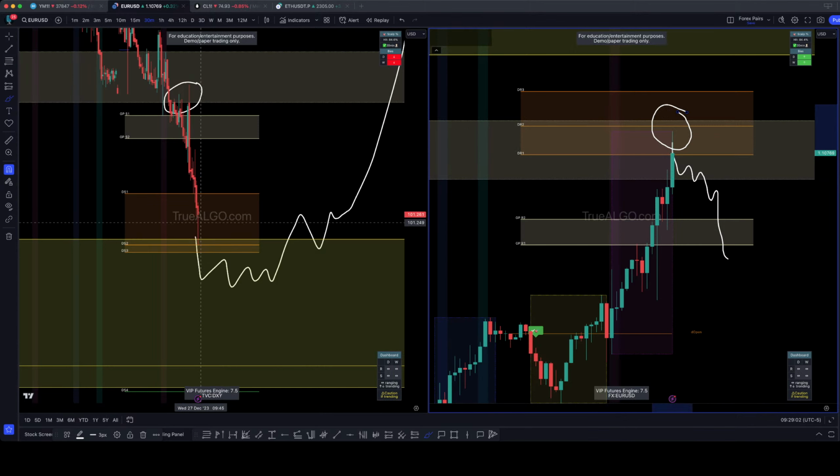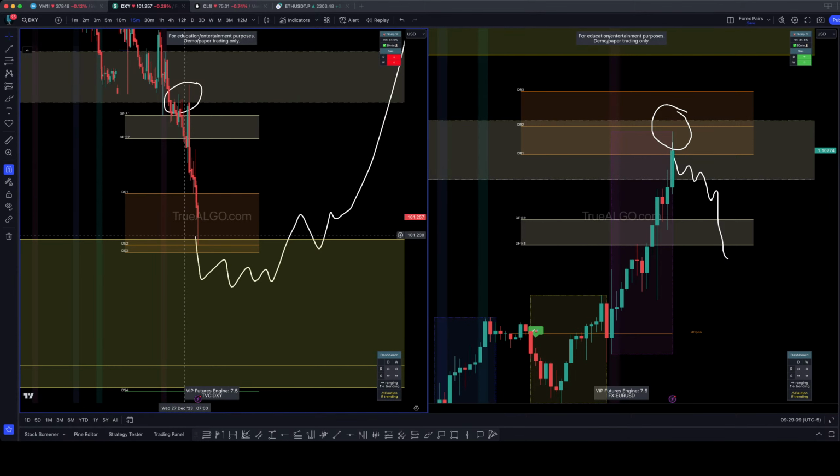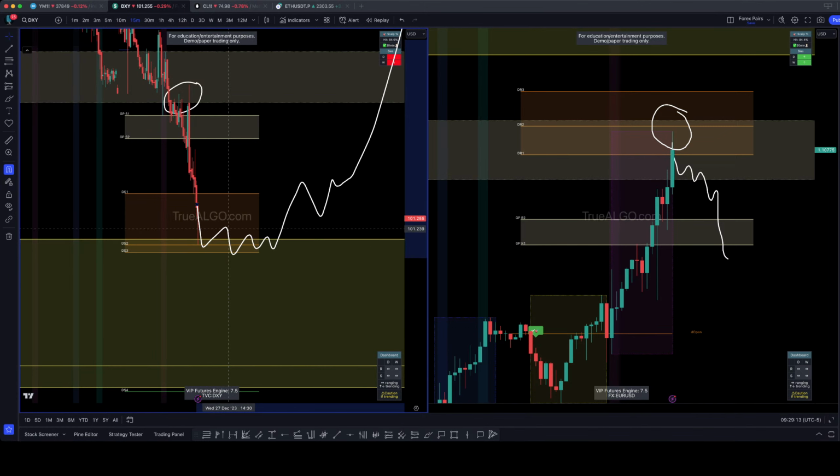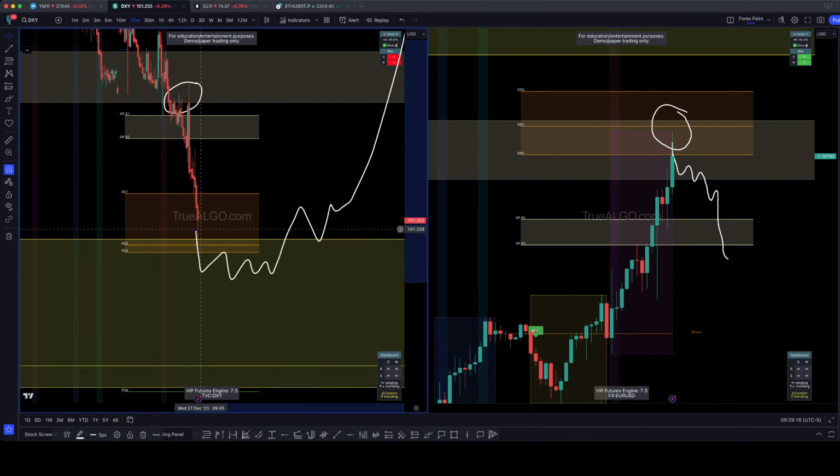So these are the things you want to see if you're Forex, where the confluence is building on top of each other. So this is what we'll be looking for. Whether it does this version here or this version here is what we'll be looking for on DXY. If DXY goes up, we'll look for indexes to be bearish.